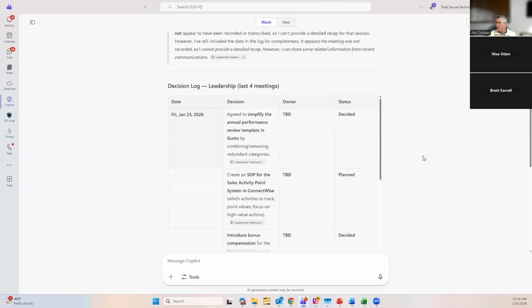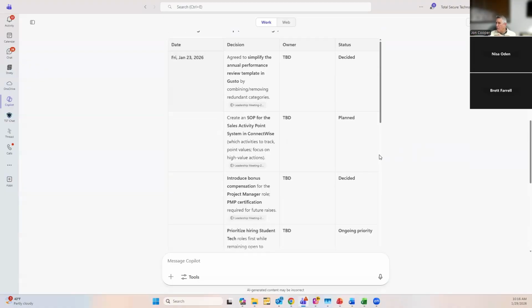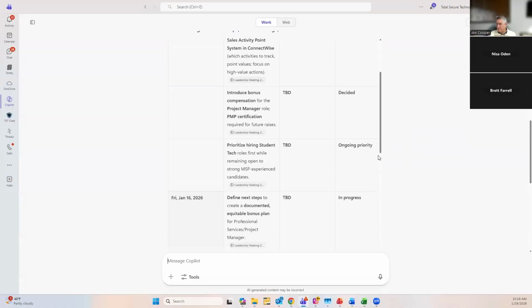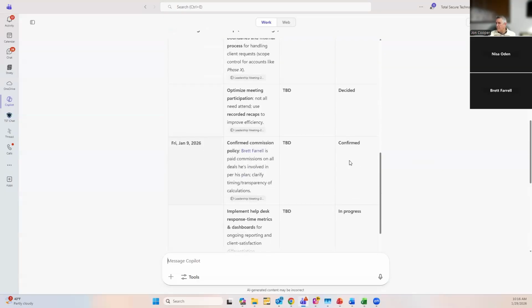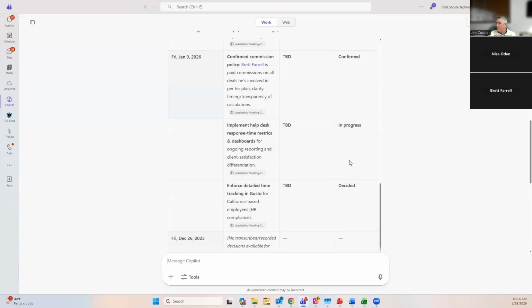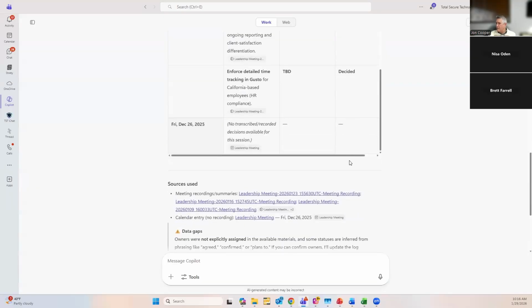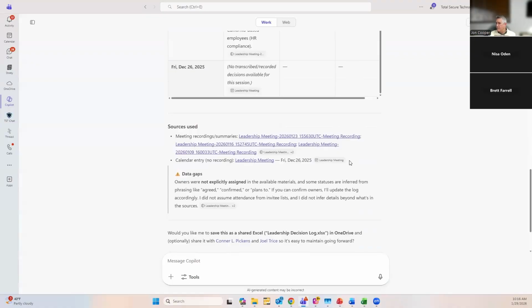So you can see here that it's gone through all of the leadership meetings, the last 4 that I asked it to go through. Obviously, it could go through 99 if we wanted it to. And it's talking about the things that were decided on in those meetings.